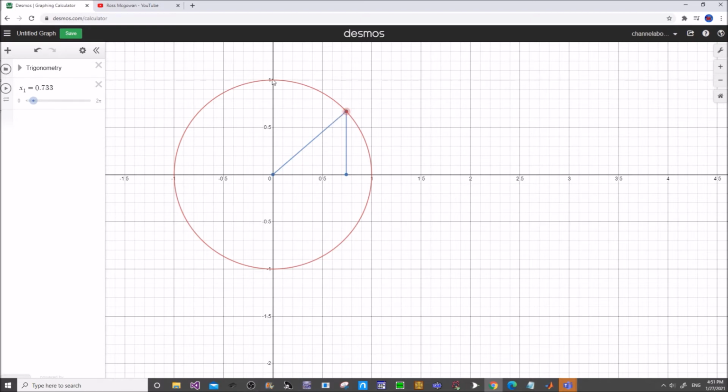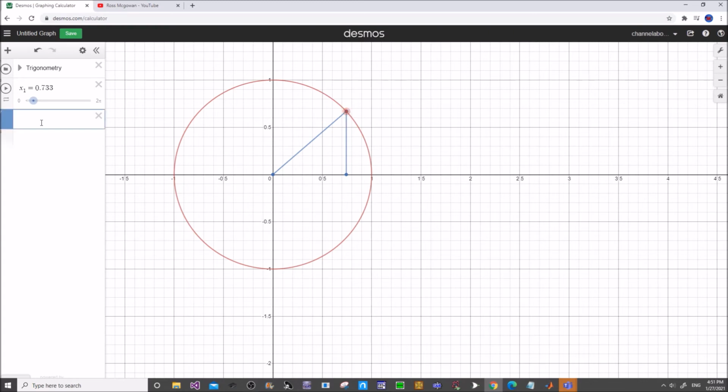Now we know in this case we've made r equal to a value of 1. So it means that the sine of this angle here is just going to be y divided by 1. So it's just going to be the y. It's just going to be this height. So we want this height to be mapped out along this axis here as this point goes round the circle. So let's go ahead and do that now.